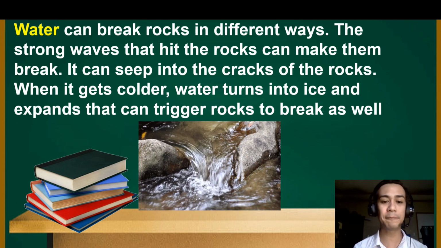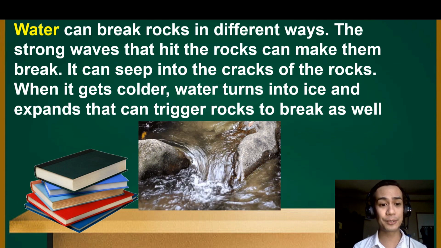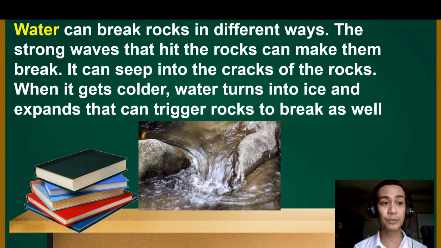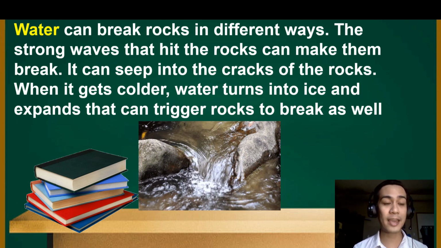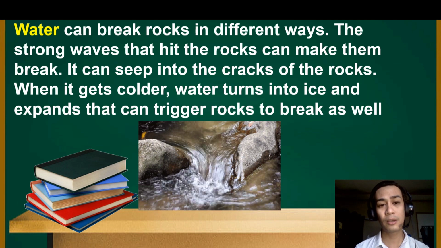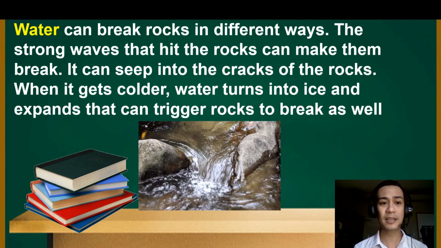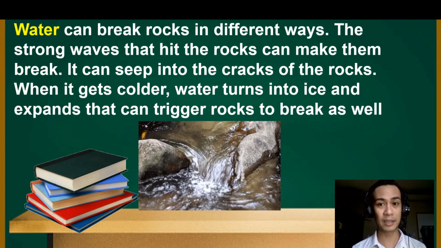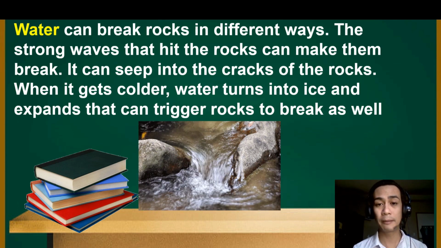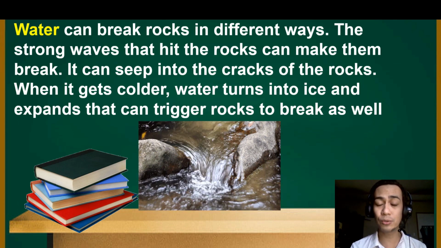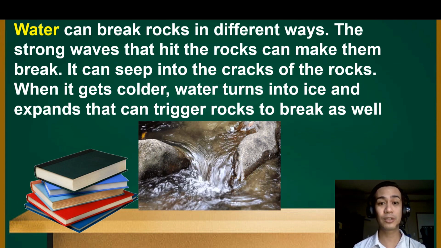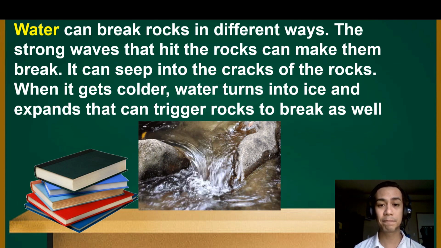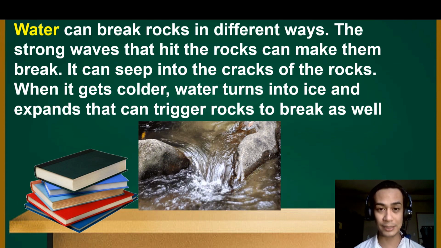So, ibig sabihin, yung nakikita natin dito sa GIF or photo that is moving, yung water is one of the greatest reasons, factors, or agents. That's why weathering is possible. Sometimes, 'di ba, yung mga bato may mga cracks na 'yan. So napapasukan sila ng tubig, and that water can bring damage to the rock and cause weathering, or it can break down into smaller pieces over a long period of time.